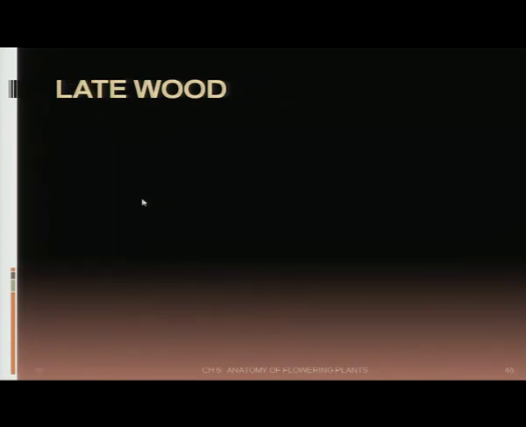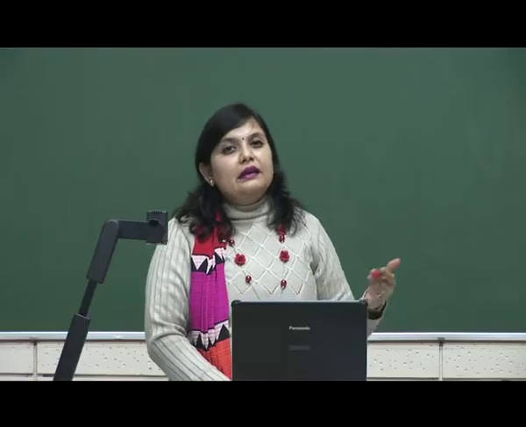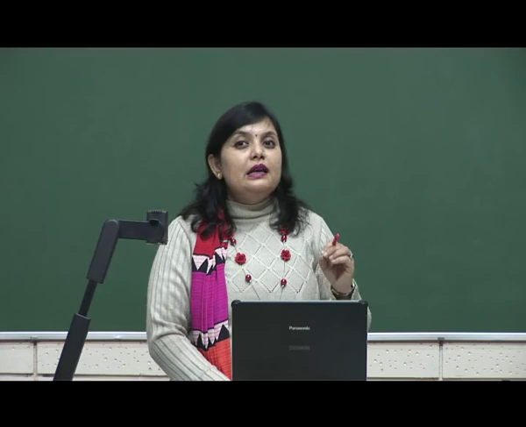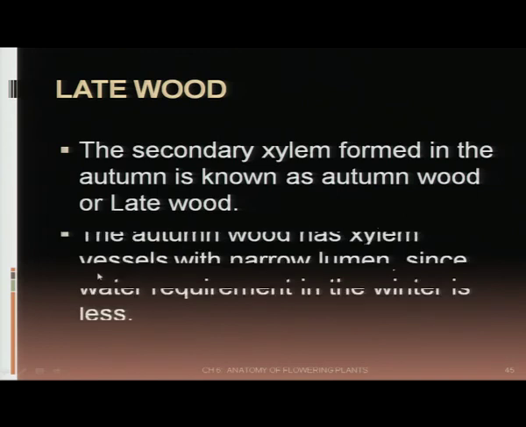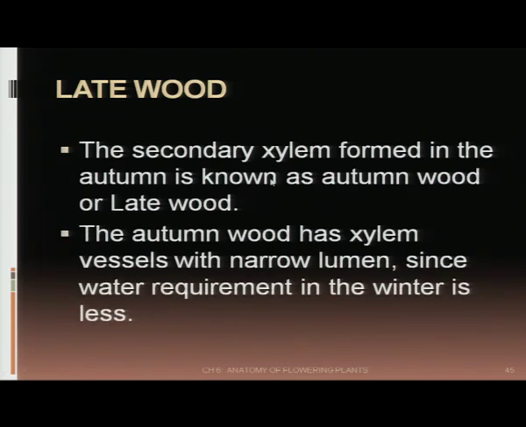So, the late wood will be just the opposite. When the growth is not happening at such fast rates, the vessels will be formed that will be narrower and dense. This wood will be known as the late wood, and yes, it will be developed in the autumn. Why? Because water requirement is less in the winters.